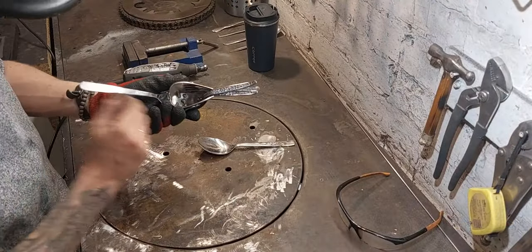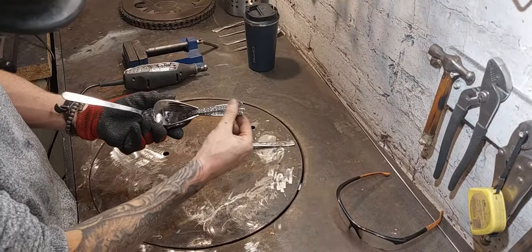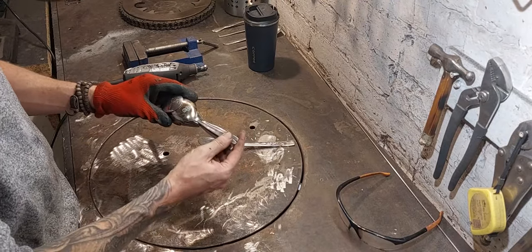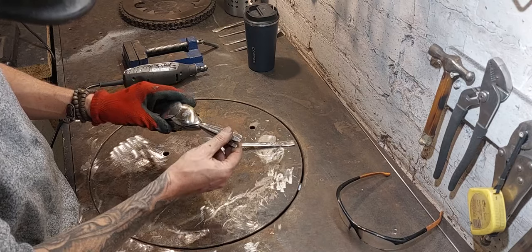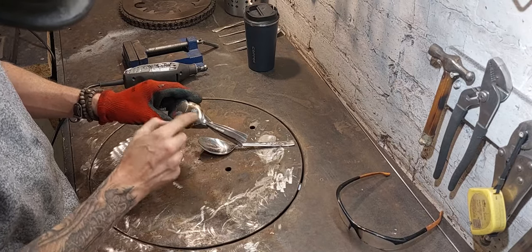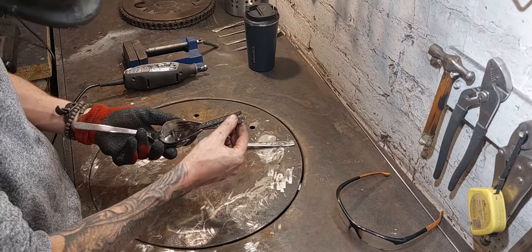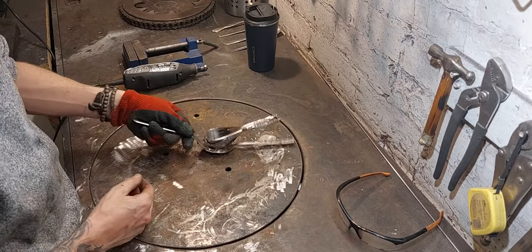Right, so that's the tail in place. I really like the look of that. A couple of heat marks to clean up, but I've got to put the legs in next. So I'll show you how I make them and then we'll weld them in. They're going to put another couple of heat marks, so I'll wait to clean these up until I've got the legs on. So let's make some legs.